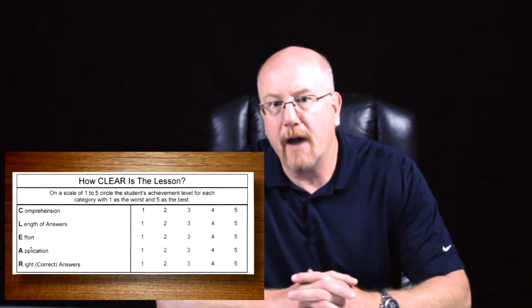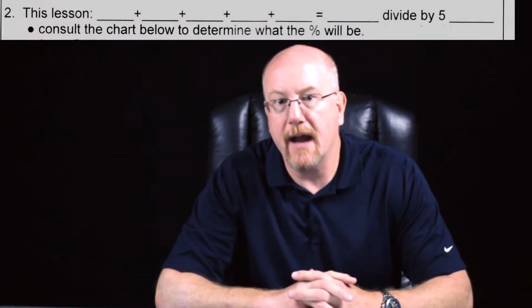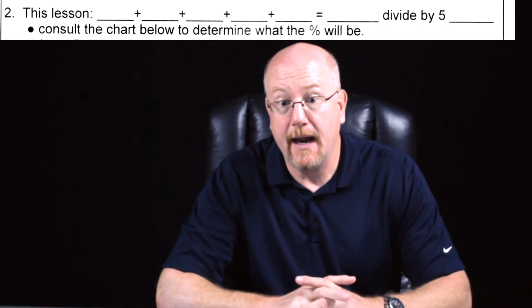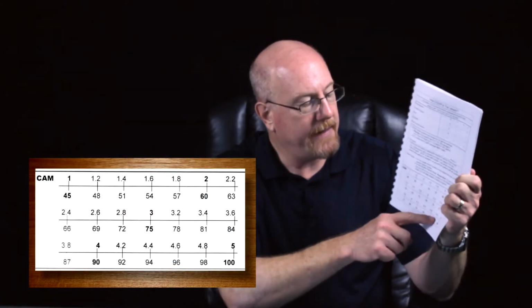As you take those numbers, there's a number 1 through 5 for each of those 5 letters. You're going to add those numbers up and divide by 5 to get an average. And so if the student got all 5s and you thought they did a fantastic job on their booklet, then that number would be 25. You divide that by 5, and at the bottom of this page is a CAM score. The CAM scores are right here, and that is the average of what you have.